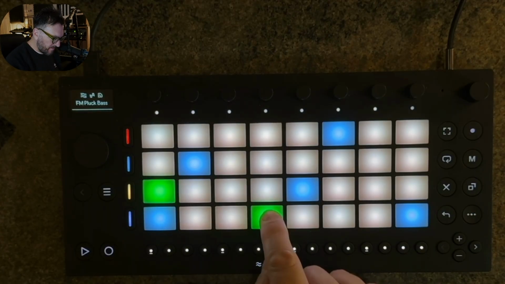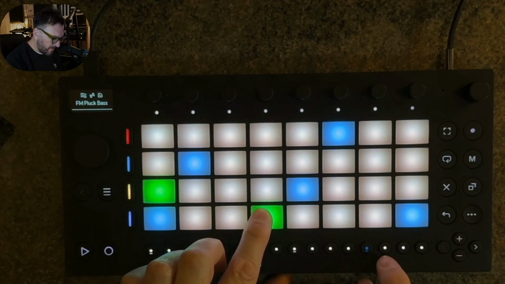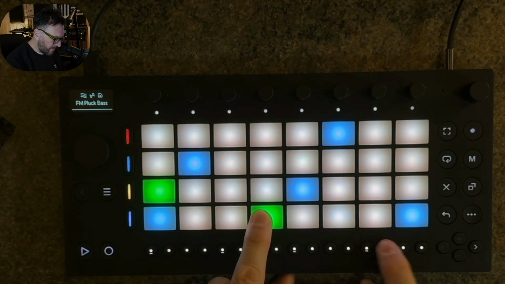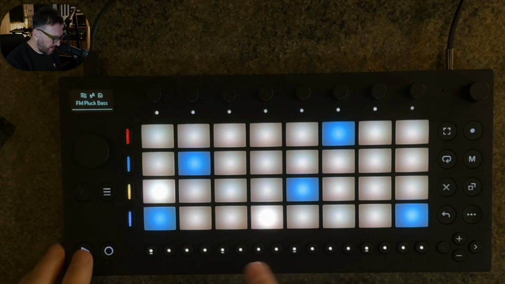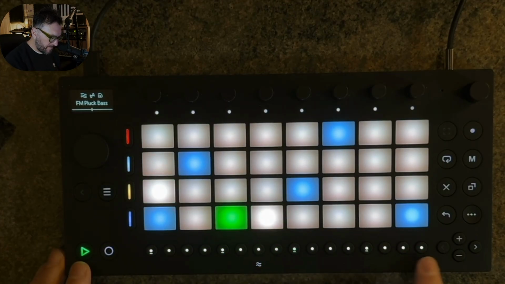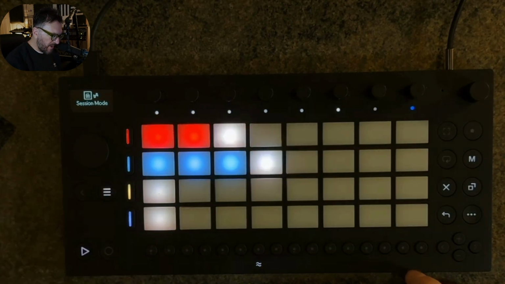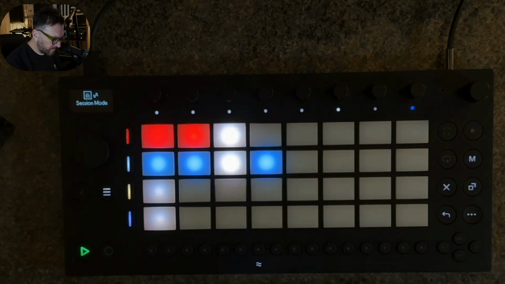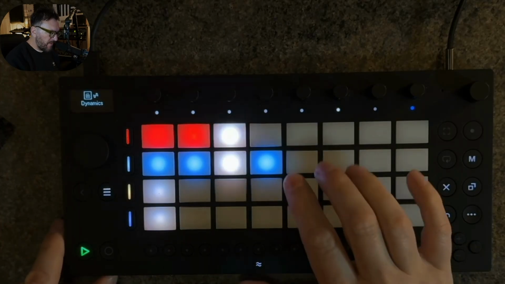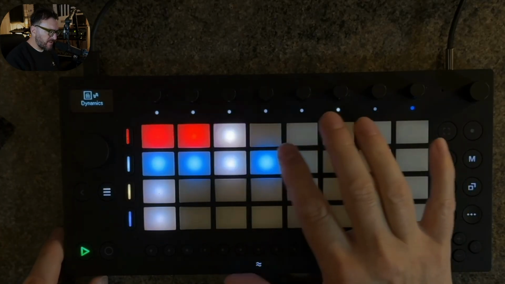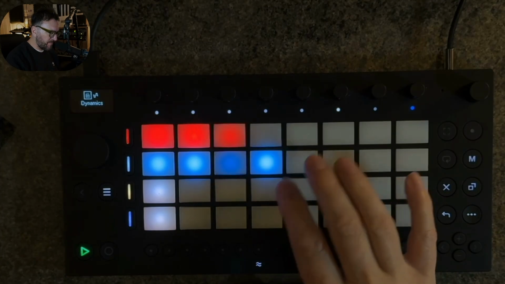So this one, I'm going to go. So I'm going over it. I pressed it twice to make sure it goes. So it should go. And if I go here, I go. And this gives me another bar to play something else.